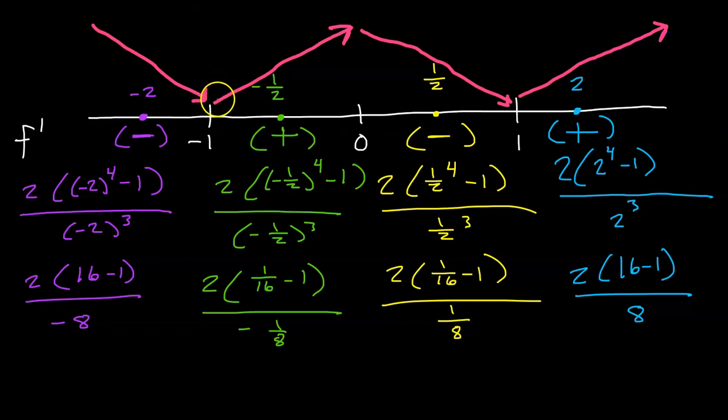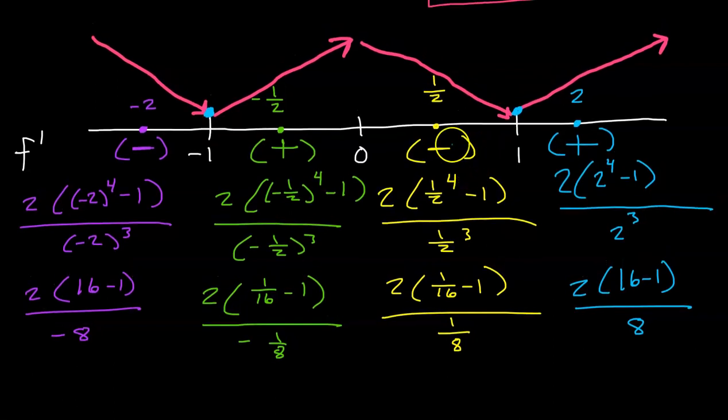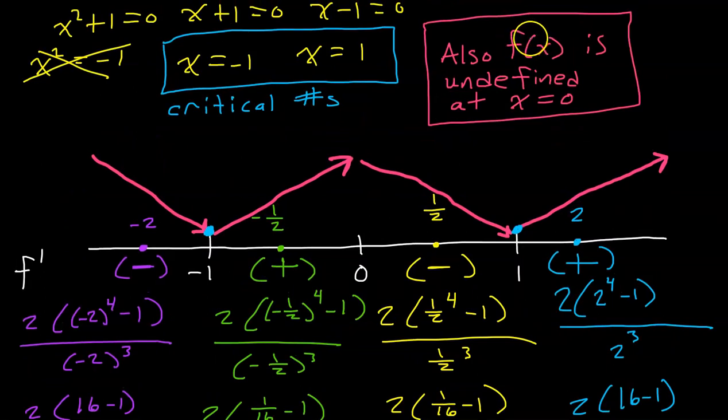That tells us that we will have a relative minimum at negative 1, and we will have another relative minimum at positive 1. Now, does this tell us that we have a relative maximum at 0, which is what we would normally say? Why is that not the case this time? This is not a relative maximum. Why not? Well, because the function is not defined at 0, so it can't be anything. It's not a relative max, not a relative min. It's an asymptote.